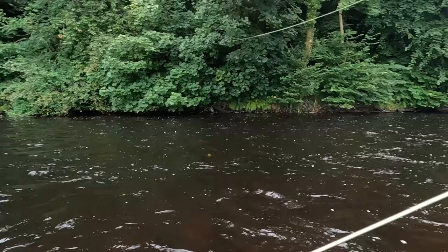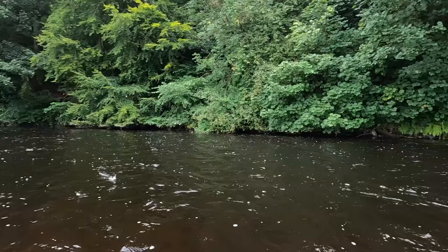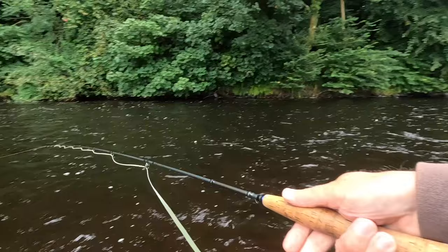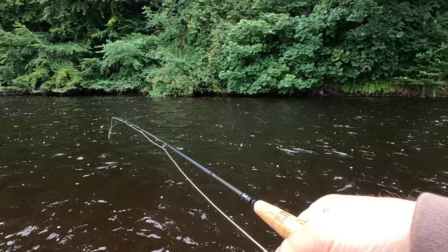In each pool I'm just going to work my way through, fishing the hot spots, if you want to call them that. I got another wee fish. It's a good sign, it really is good to see that there's plenty of wee fish around. Oops. For the future, as they say. We cast straight upstream here.